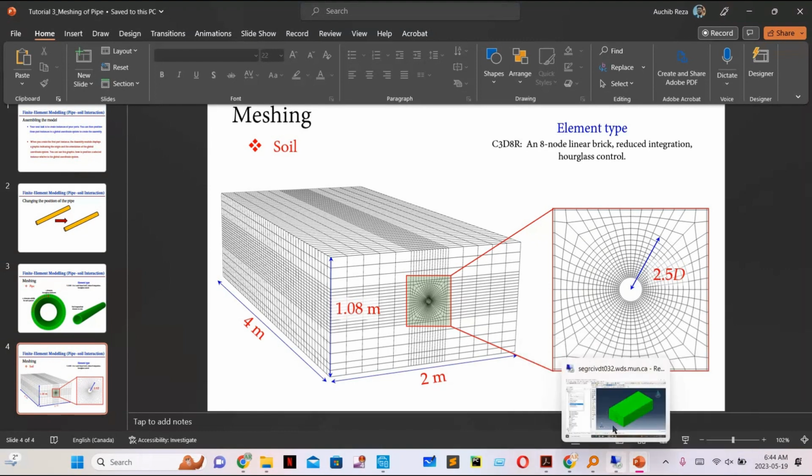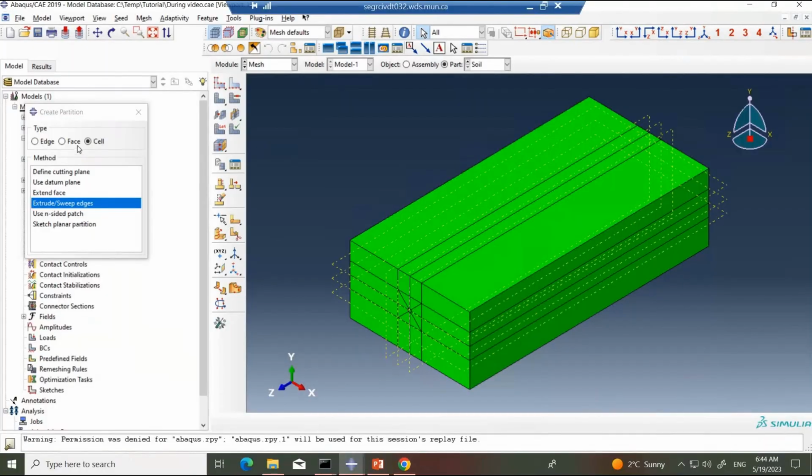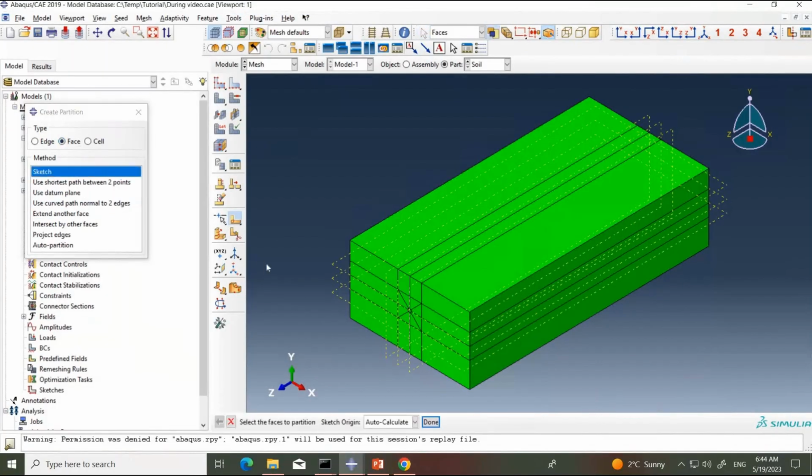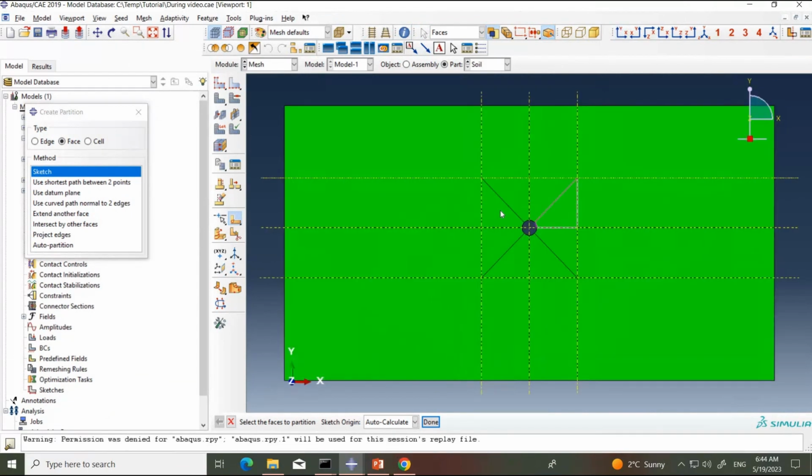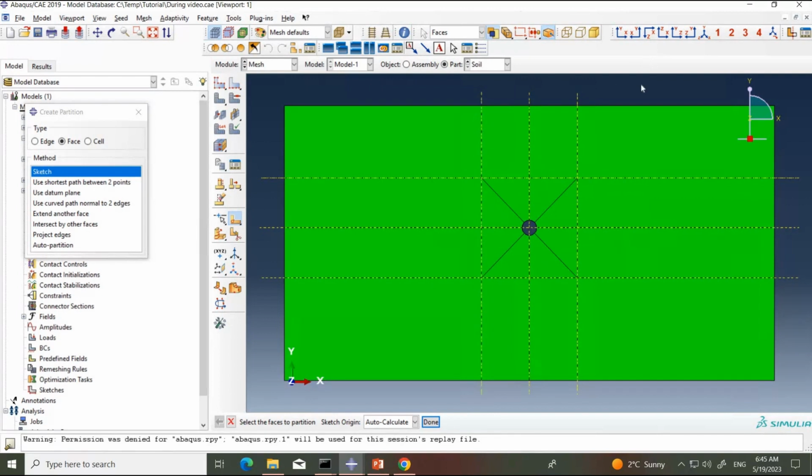So how to do that? Again I will go to Abaqus, again face, sketch, select the faces to be partitioned. I am clicking here only for viewing purposes. It helps to do your job.